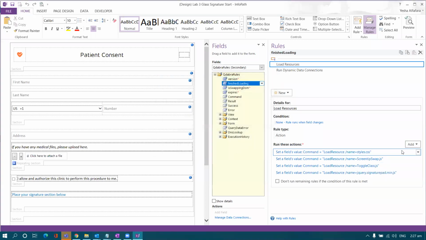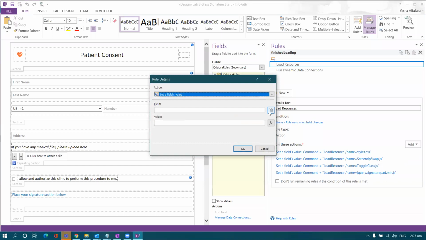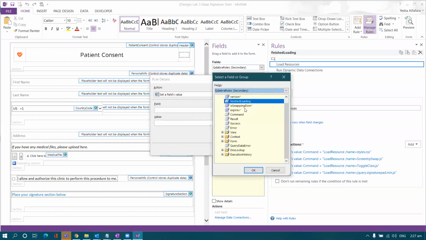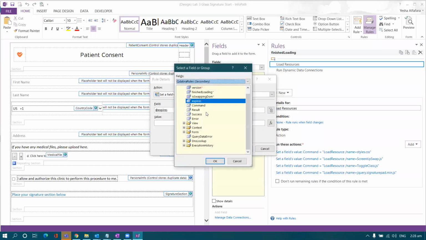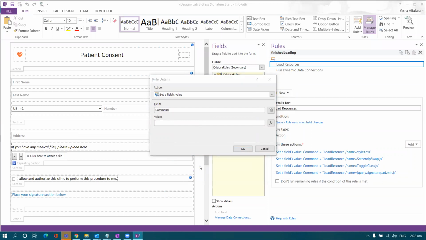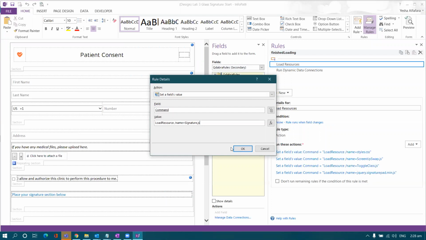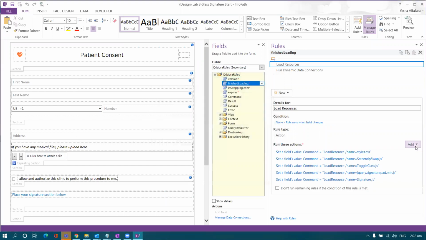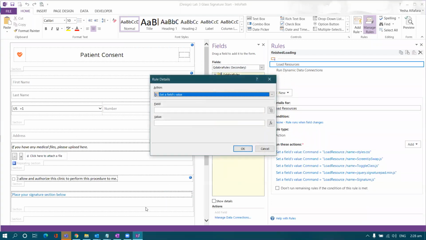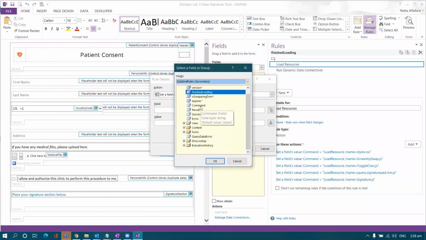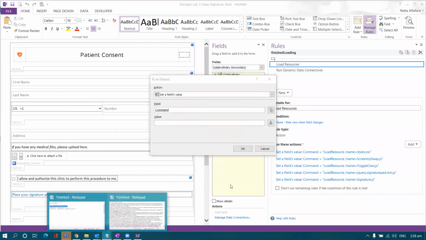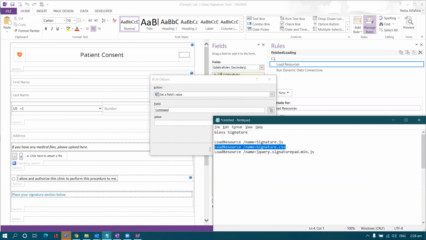So let's add those three files. Again, let's repeat those steps. Let's call the command from Qdabra rules, and I will just copy paste this. It should load the signature JavaScript file. And then for the last file, it should load the signature CSS.